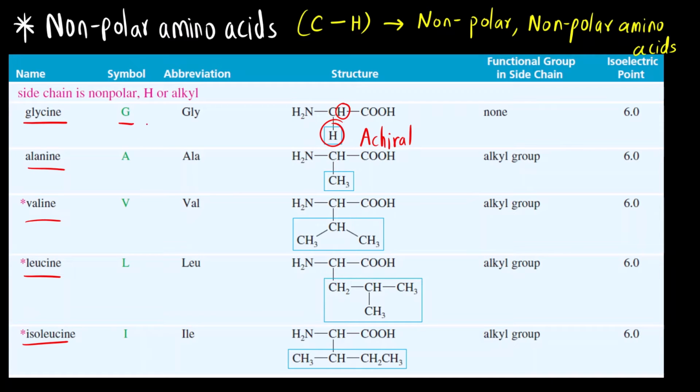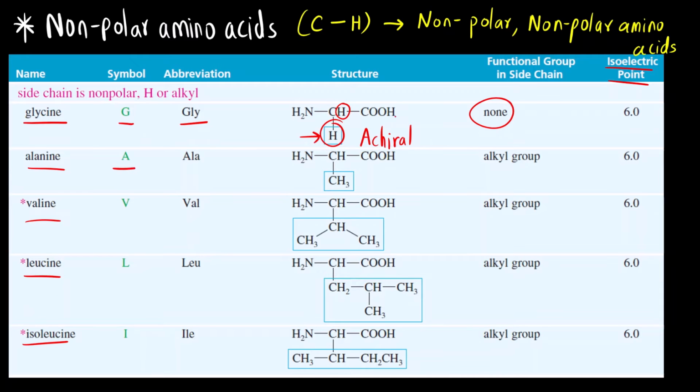Okay, single letter is G, 3-letter name is GLY, and here is there any functional group? No, hydrogen is just an atom, it is not a functional group. What is isoelectric point? As of now you can ignore this. We will see in the next video what is the meaning of isoelectric point and how do we calculate isoelectric point. That is very important. We will see in the next video.